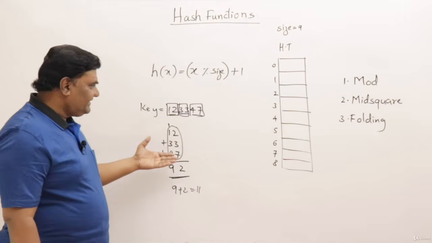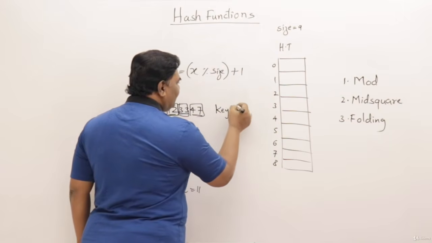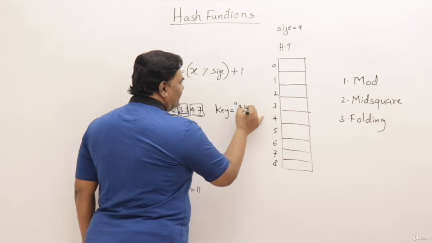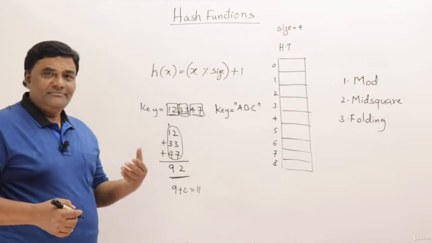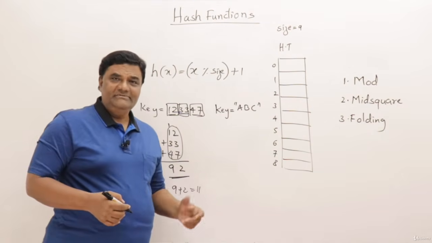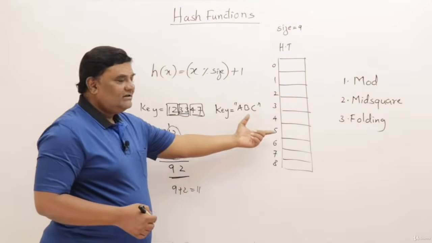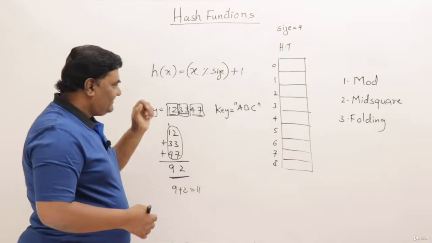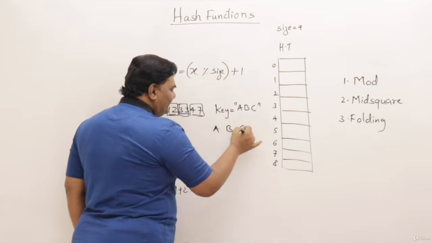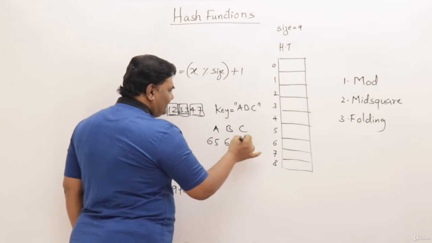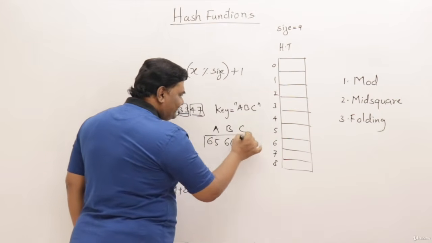So this is about numeric keys. Now, suppose a key is a string. I have a string as a key, ABC. It can be the name of a person, the name of a product, or anything. So I am just taking the alphabets ABC. Now how can this be converted into an index in a hash table? For this we can take the ASCII codes of these alphabets: A, B, C are 65, 66, 67. This forms three different numbers, so you can make it a single number.